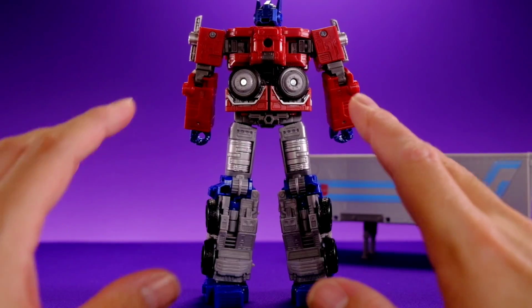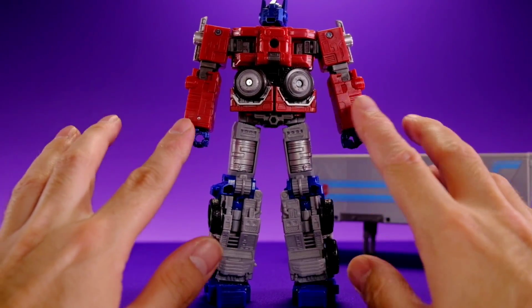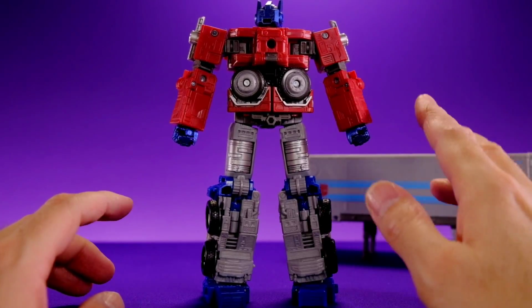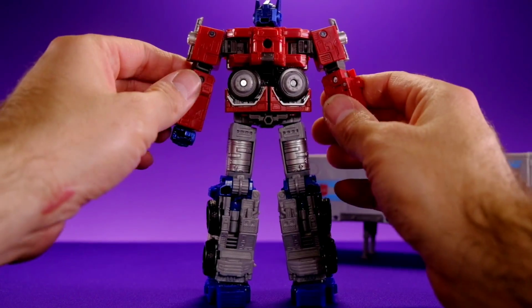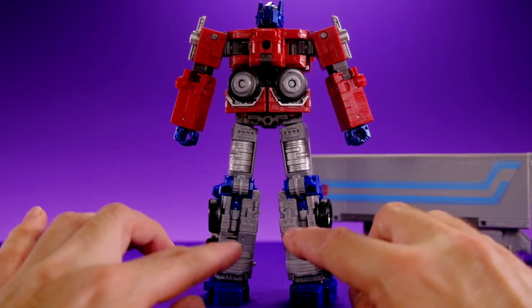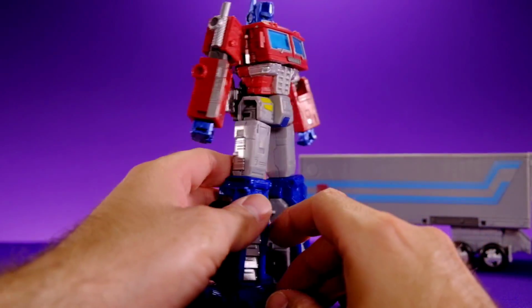And another thing I love about this figure is that there's not a lot of hollow pieces. Like the arms aren't hollow. There's no big empty spaces or anything. I mean, the arms are hollow, but you can't tell because they're covered. There's little flaps that open up so you could get the hands in there, and we'll take a look at that during the transformation. But yeah, just look at that. No big empty ugly spaces. And oh man, that is awesome. That's such an awesome thing.